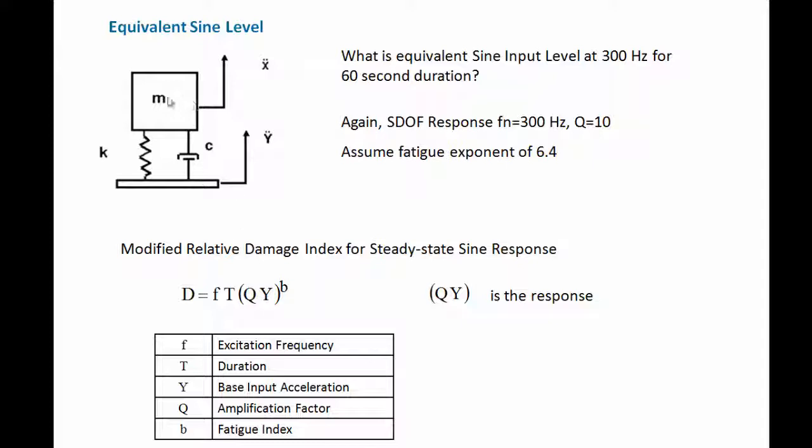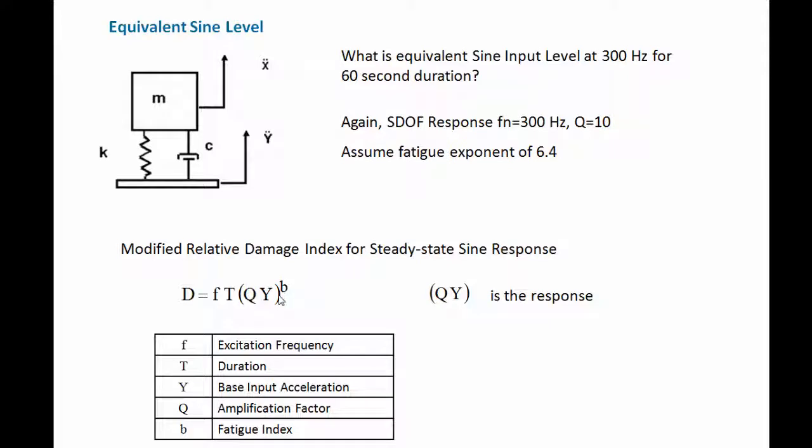So, okay, here we have our spring mass system again. Y double dot is the input. Now, this Y here is actually supposed to be Y double dot, so this is going to be our base input acceleration. And again, it's not the input we're concerned about, it's the response. Of course, to get the response, you need to consider what the input is. So if we take Q, our amplification factor, times our base input acceleration, then this term in parentheses becomes the response of our spring mass system as subjected to the sinusoidal base excitation. So Qy is the response.